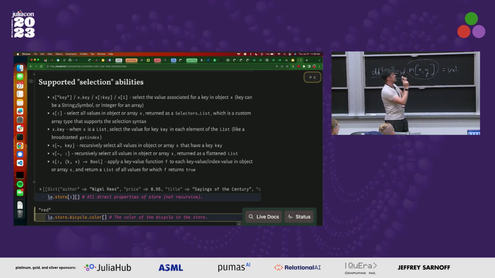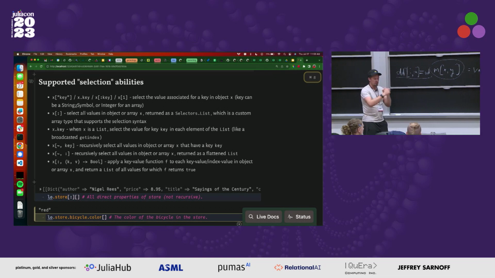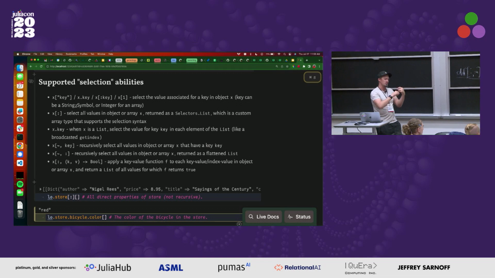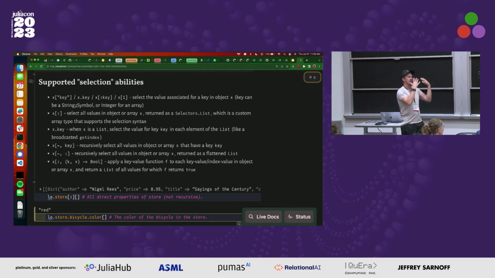But you give it a key value function and you return a bool for whether it should be included or not. So it's kind of like a filter function, and you can do that recursively or over all the values of an object, okay? So it's really cool. It's handy, like XML, if you're trying to extract certain things. And like I said, this works on the lazy object, so it's only going to parse as much as it needs, and it returns, and that all works really well.